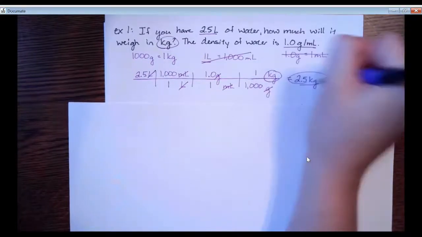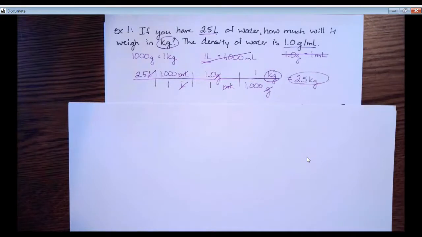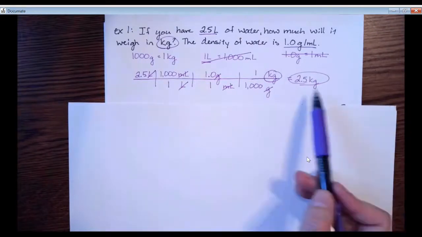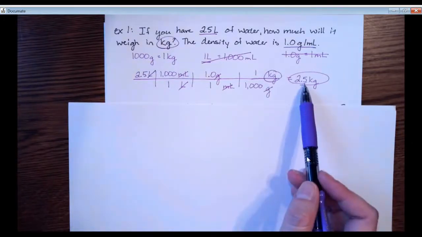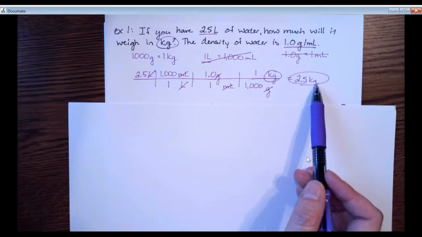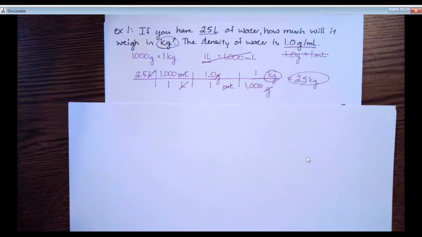Okay, so sometimes this happens with dimensional analysis problems. You set it all up, you do the work, and you end up with the exact same number that you started with. But the key difference here is we have changed the unit. Okay, so we still need to show the work to show how we got that new unit. But that won't happen all the time. So let's go ahead and try out a new example.